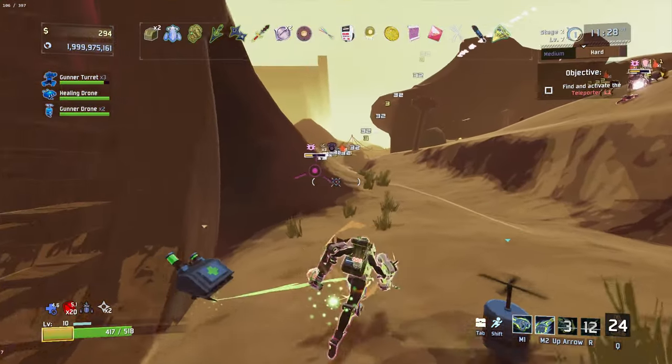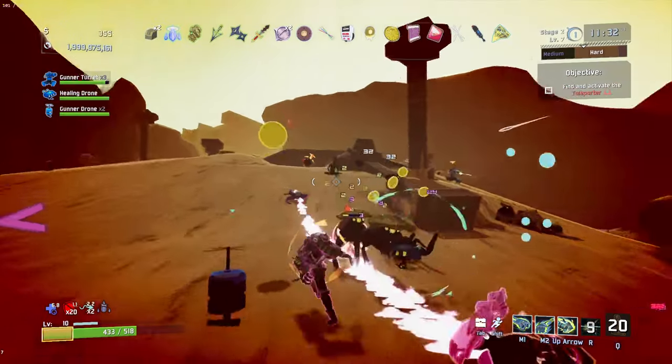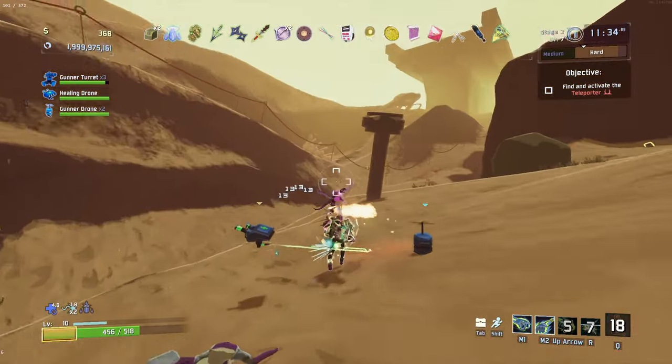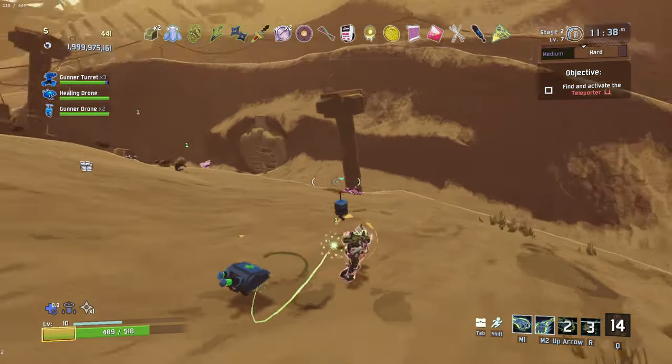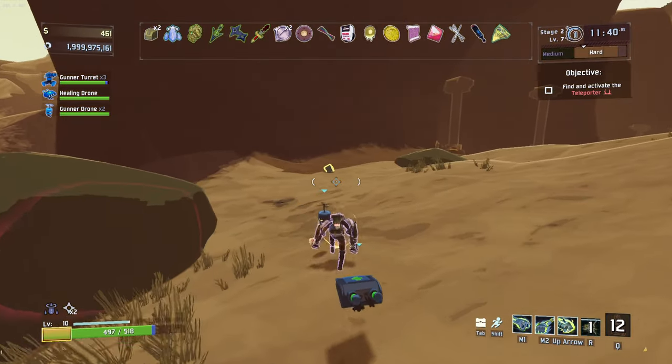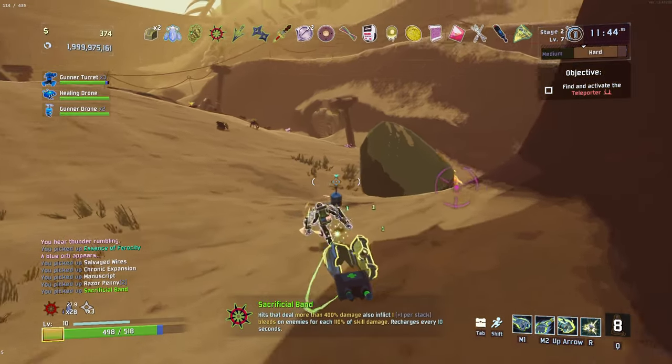Damn it, I missed him because he got jumped into the air by my turret. Okay, we got him. See, that guy didn't... I don't really know what is the reason for some of them giving items and some of them don't. Because that one on the last stage was alive for ages and then still gave me one.